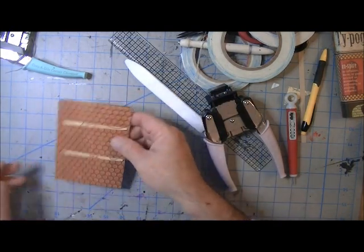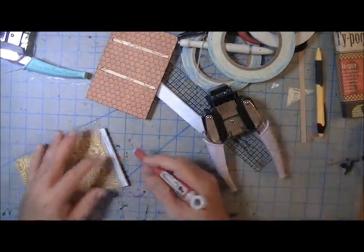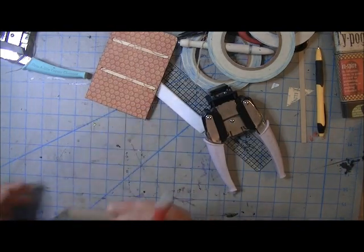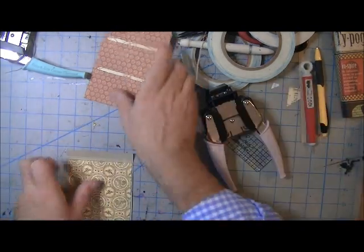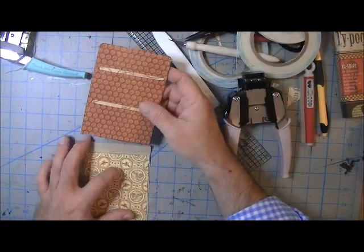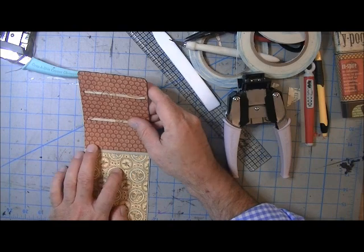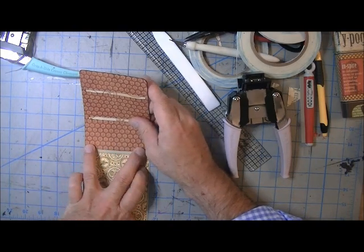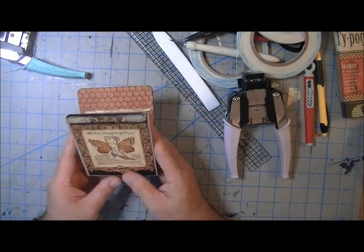Okay, so that's the second one. So that'll go onto this. So I'm going to pull this strip off this first page here, my front cover page. And I'm going to do this way. Like that, and kind of line it up and put it on next to that score line and lay it down. And there's that. So it'll open up like that.